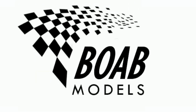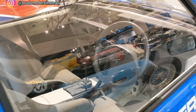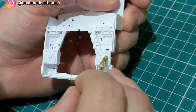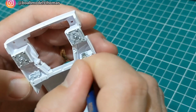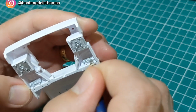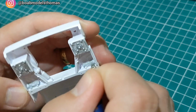I'm Thomas and this is the third part of the Belkits MG Metro 6R4 Monte Carlo Rallye 86 build in 1/24th scale. Now firstly I looked at this walk around video I did of the Clubman spec, which is slightly different, but I decided to use some tips from that to inspire this. Now there are some parts of the engine bay here which need to be done in flat aluminium from Tamiya. This had all already been done in gloss white TS26.